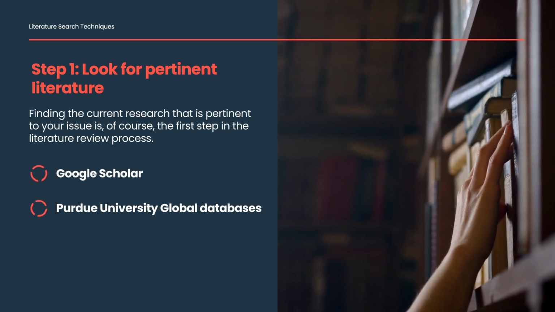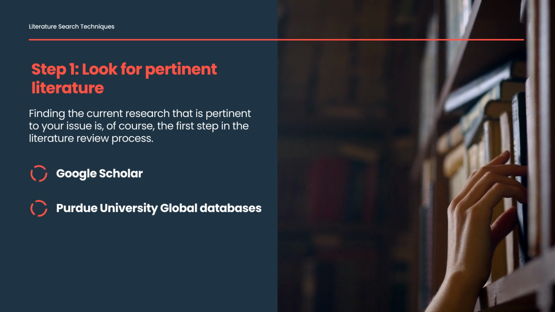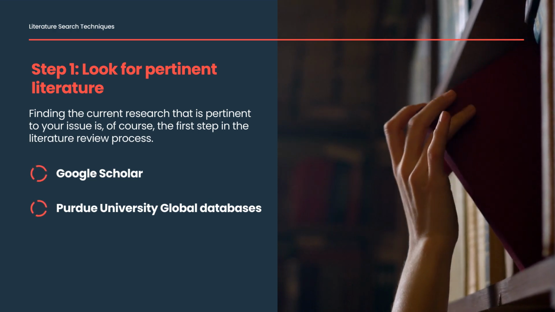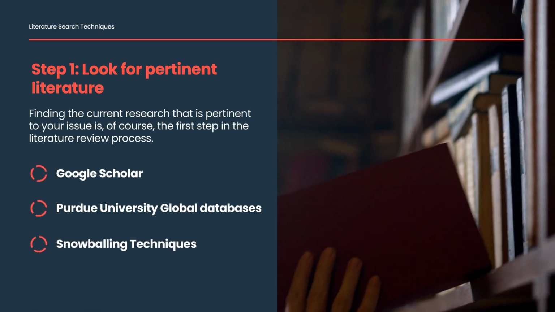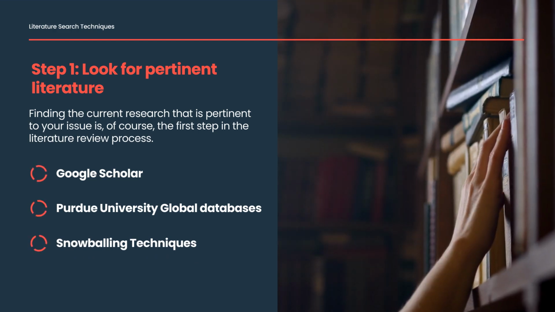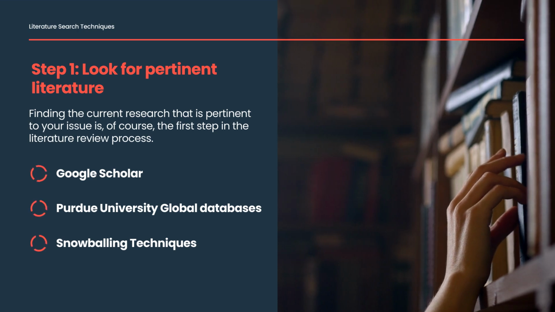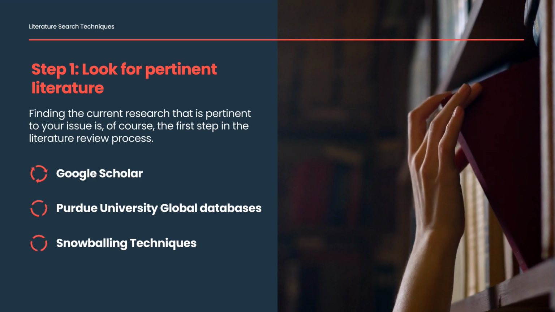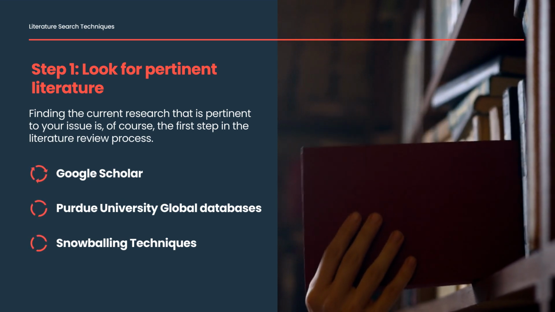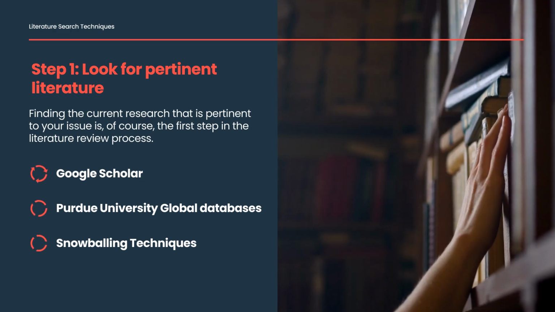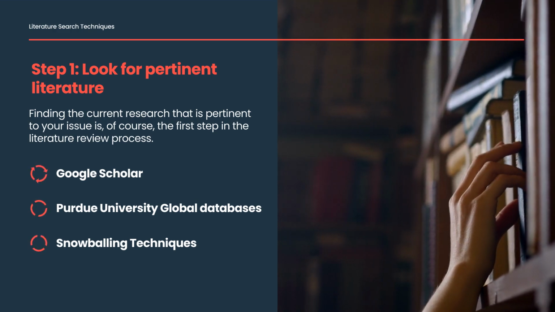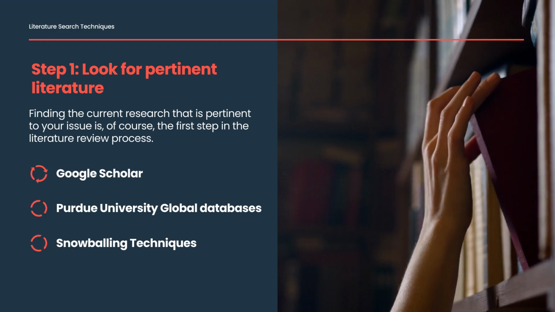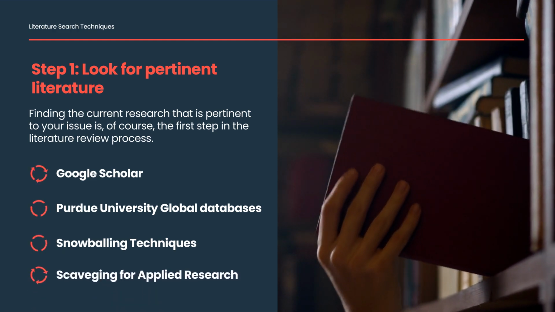Keep in mind that these databases typically have subpar search engine capabilities, so be sure to look for the precise article name or you may not locate it. Method 3. Snowballing journal articles. Every scholarly journal article concludes with a list of references. These references serve as the foundation of the piece, much like in any academic writing, so if the article is pertinent to your subject, there's a strong probability that some of the works it refers will be as well. Examine the titles briefly to determine what looks pertinent, then look up the titles in the library at Purdue University Global.